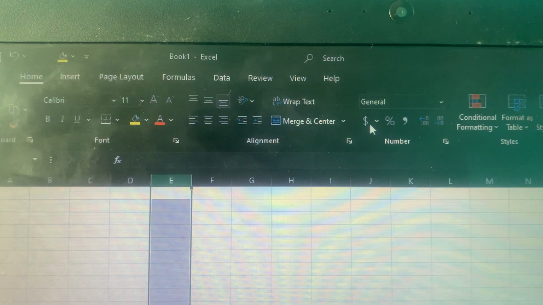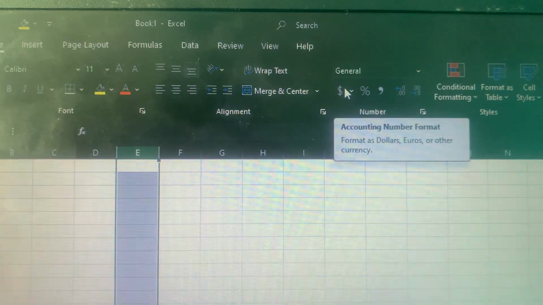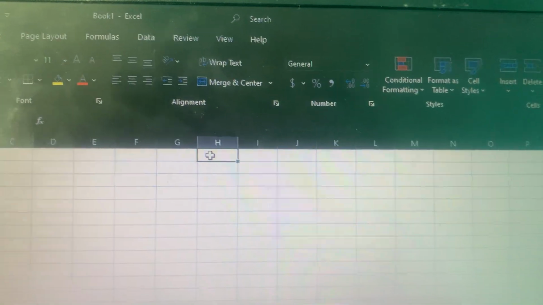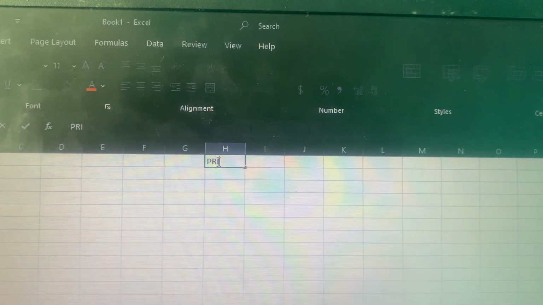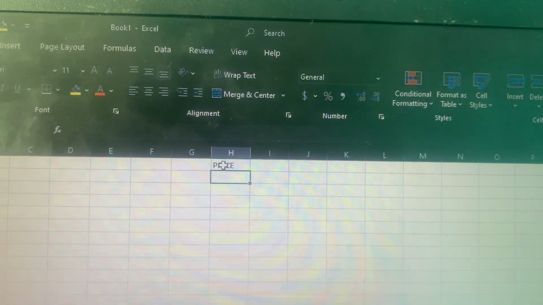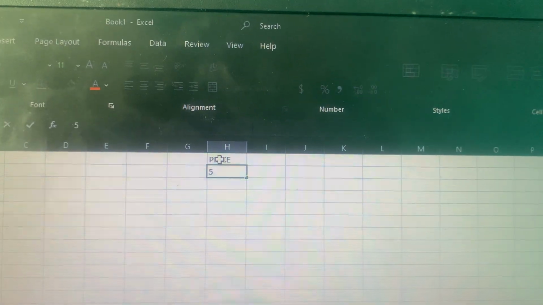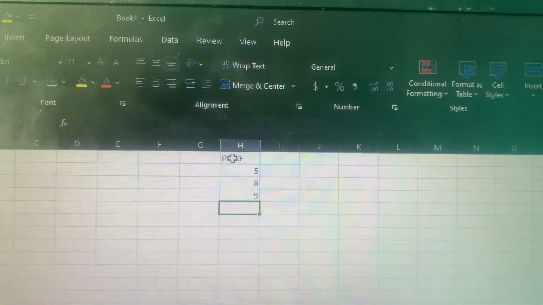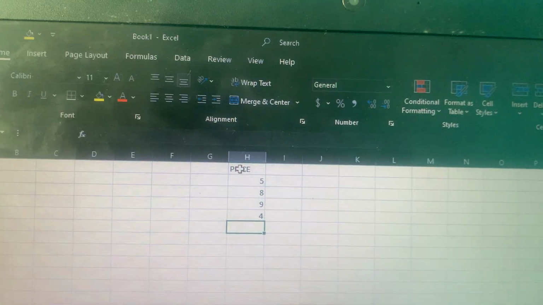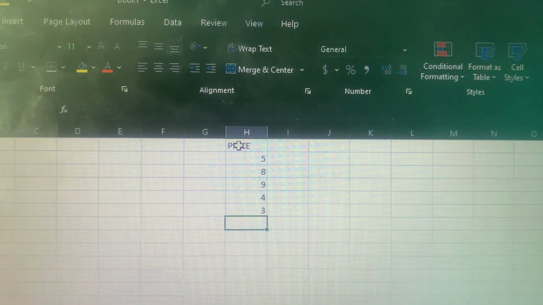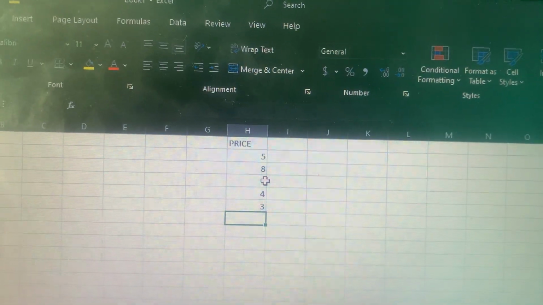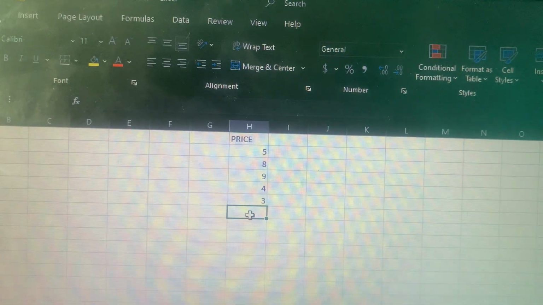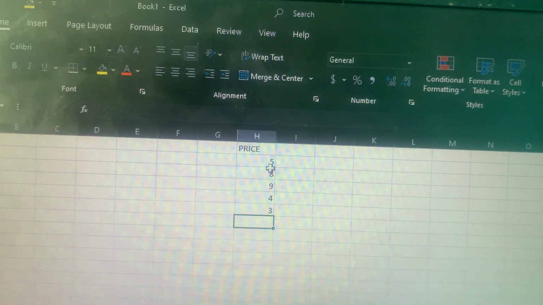So let's see how we can make good use of the dollar sign. If I'm having a price here, let me type price, and then these are my prices. I have 5, 6, 8, 8, 9, 4, 3. The value is measured in, let's say, dollars. So I want to give this a currency.